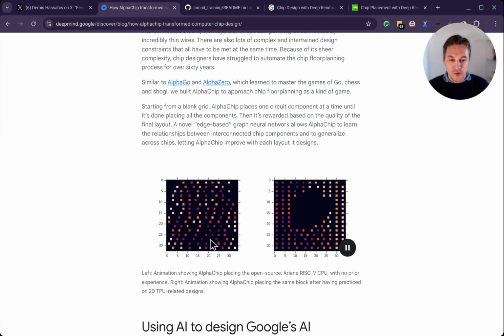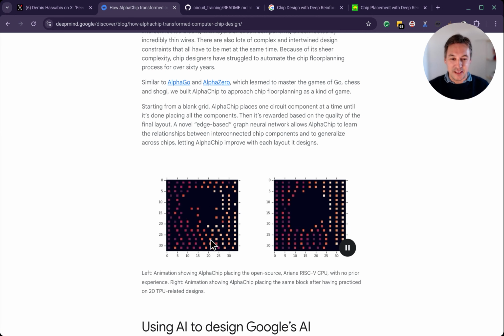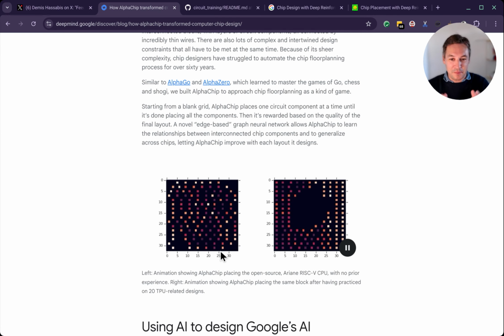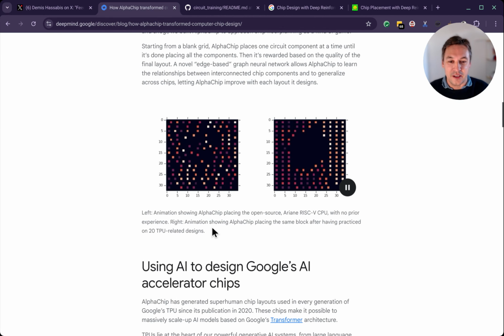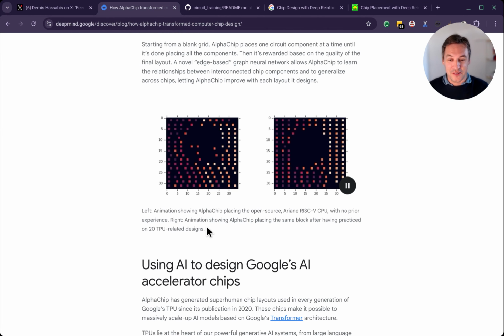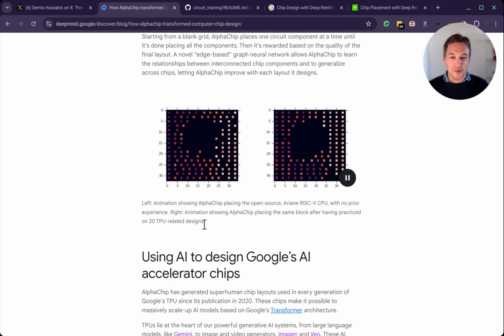Also, if you place things close together, they might produce heat together. Those are things that you need to consider. It's the power consumption, it's the heating, it's the wires that mean slower or quicker or more power consumption. This is what's coming together in this chip design. And here you see a little animation on how these individual components can be placed on this overall placement. And now what AlphaChip does, as it's now called, is try to find an optimal placement that reduces all of this.